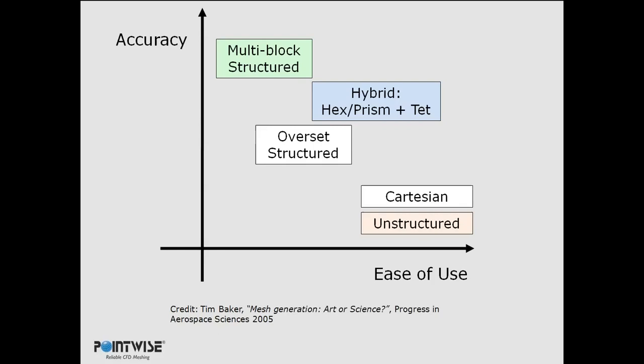We've done some experiments for just advection-type problems and looking at skewness and orthogonality and things like that for just 2D quad meshes and triangular meshes. It's been shown that a sheared quad mesh that's flow-aligned is actually okay. But as soon as you rotate that mesh and introduce some non-flow alignment, the solution tends to break down. That's actually one of the really challenging parts with creating a multi-block structured mesh. It's not just decomposing the computational volume into a collection of these blocks, it's decomposing it in a way such that you retain this flow alignment. That's what turbomachinery guys are able to do very well because they have these topologies kind of defined, these nice blocking strategies. That's why multi-block structured meshing is still heavily used in the turbomachinery industry.